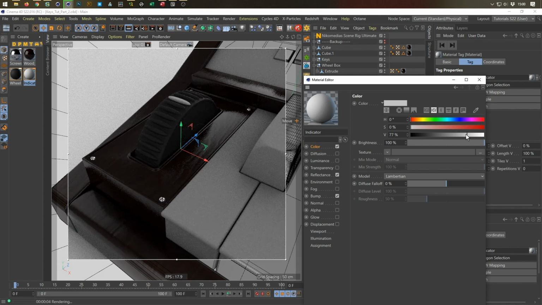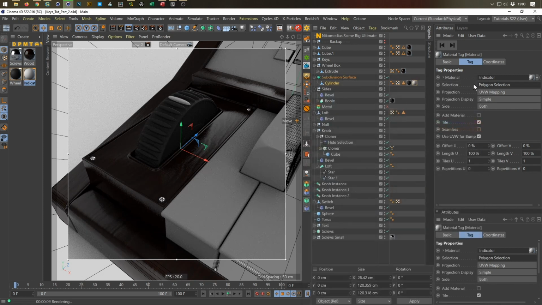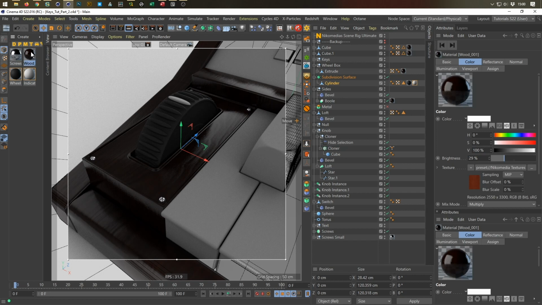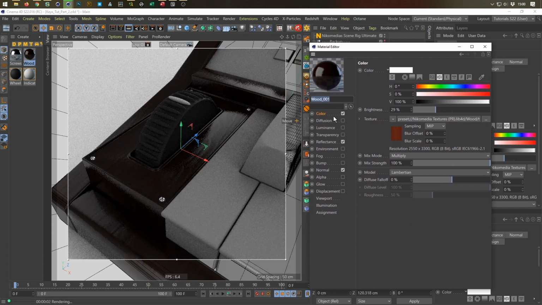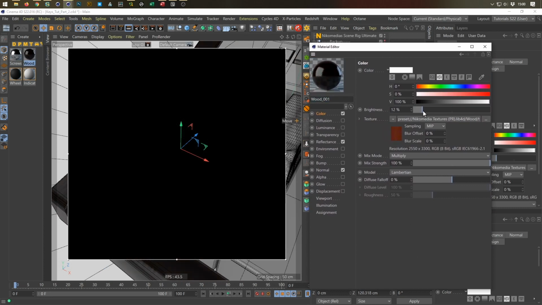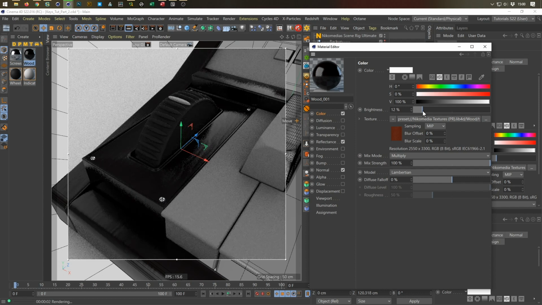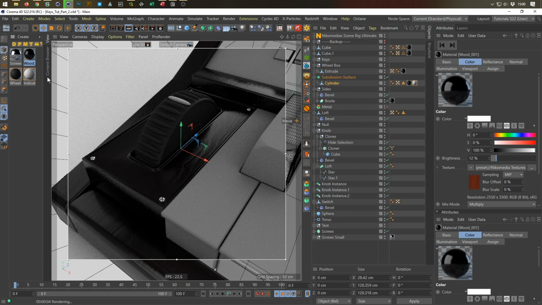I like this. But maybe we should make the wood even blacker. More black, darker. Yeah, I like the dark wood when we see slightly the pattern here. That's nice. Okay.